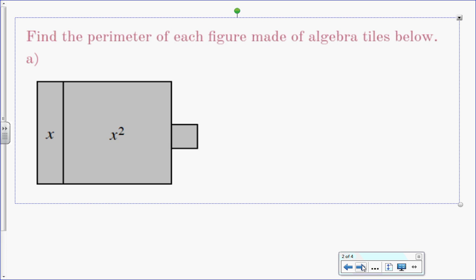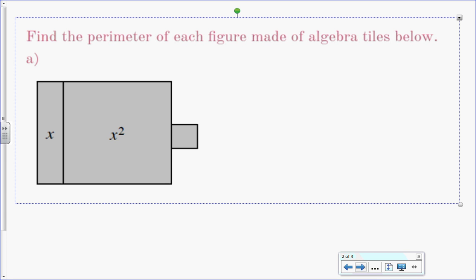There were 3 of these that you had to do. So it said find the perimeter of each figure below made out of algebra tiles. One of my suggestions would be for you to draw it on a separate sheet of paper and label all the sides, because what's happening is that you guys are counting them, but either forgetting about one or not realizing how part of one of the X sides is missing. So let's do this one together.